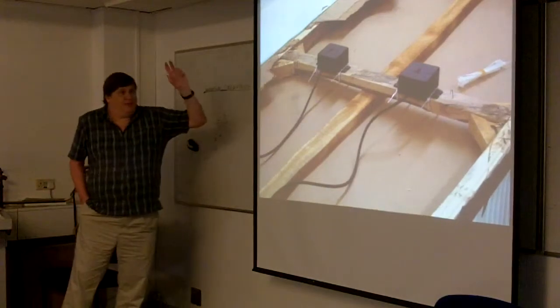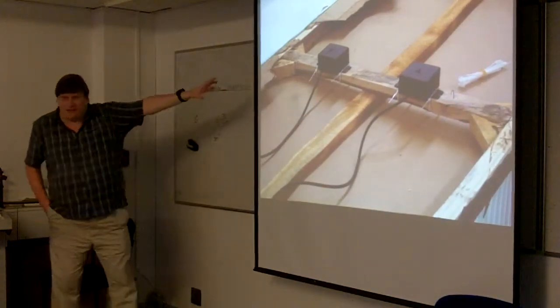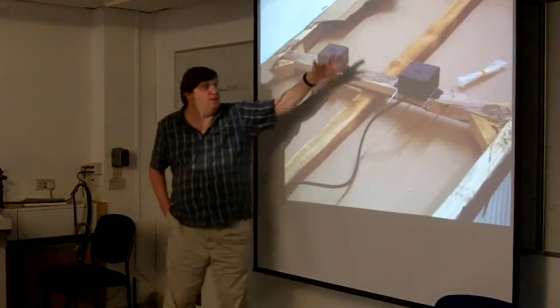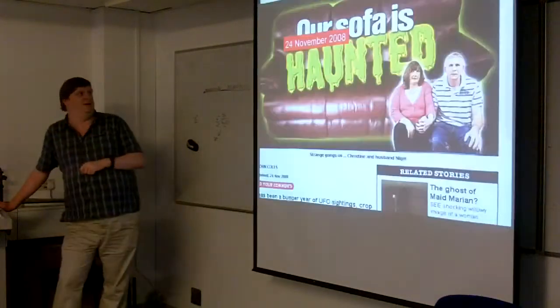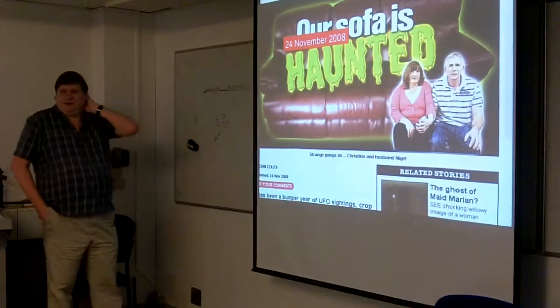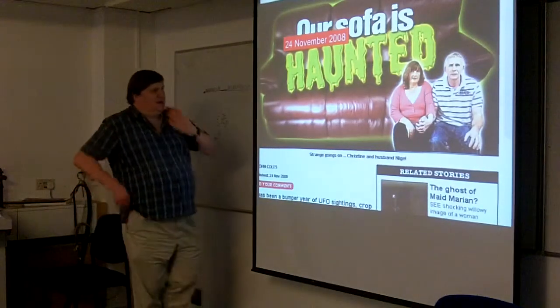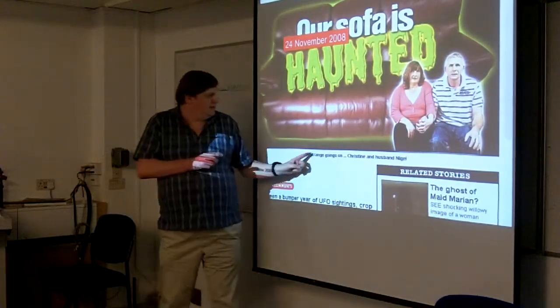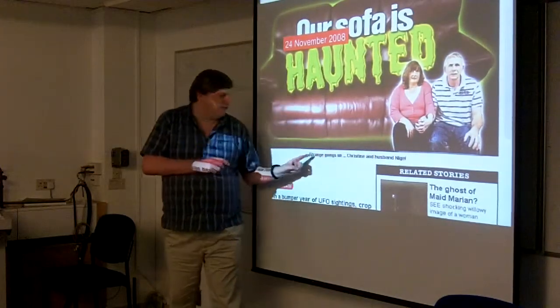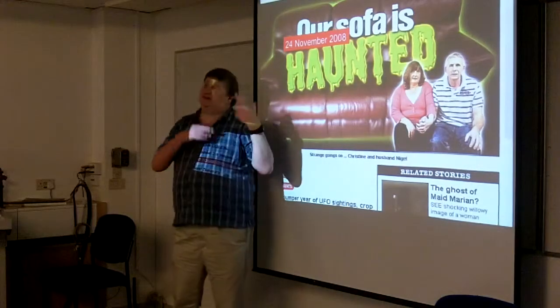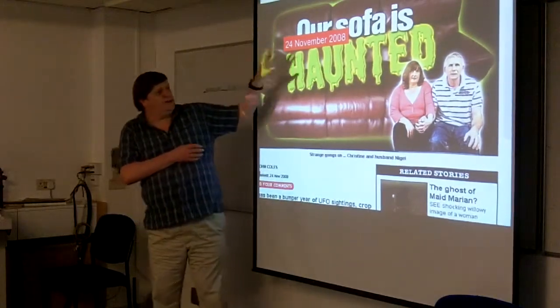Now, the larva was found in the headboard. It would actually cut it up into 2 centimetre pieces, and they found it. Then, a few weeks later, this came in the Sun. Now, the strangest thing about this, strange goings on, strange. They are called Christine and Nigel Strange. So that's their pun on it. Okay, our sofa is haunted.